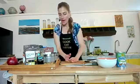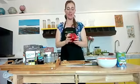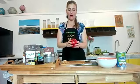So that's done. Now I also wanted to quickly show you how to do the same thing. Oh, you know, I'm not going to demo this because this is going to stain my hands and stain the chopping board. I really wanted to show you how to get seeds out of a pomegranate. Pomegranates are very, very anti-inflammatory and very high in antioxidants as well. That's what gives them that vivid purple color.